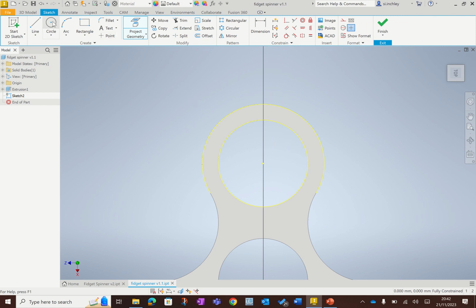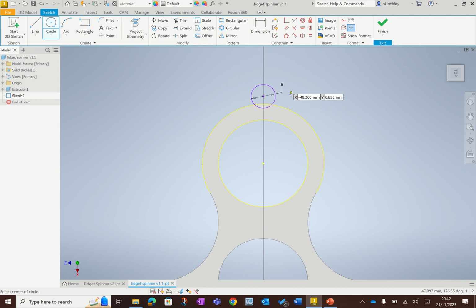So the first thing we're going to do is come up to our circle tool. We're going to hover above, not on the line, but above the line, and we're going to click here and create this nodule. I think about 6 millimeters would be a good start. See how it's cutting into our shape there.